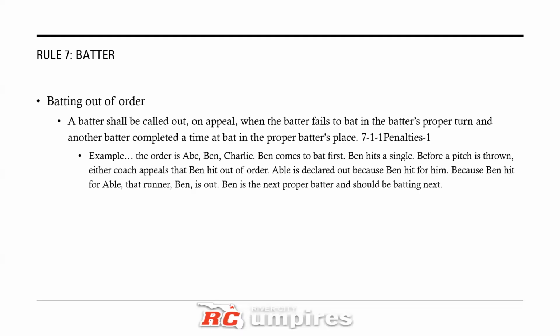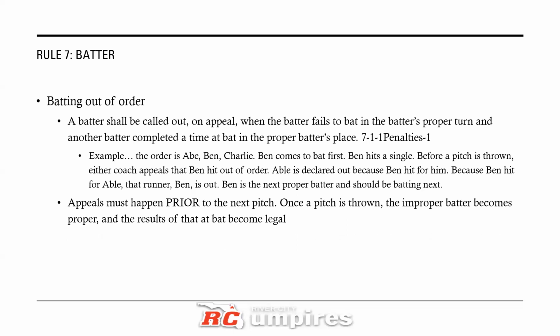Correct. However, like I said, it could have been Steve batted for Abe, and Steve was standing on first base, gets called out in Abe's spot. Ben hits after Abe. Disassociate yourself with who just hit. Associate yourself with the improper batter batted for this person. That person's out. Gotcha. Who hits after Abe? Ben. Don't worry about who actually hit for Abe. Okay.